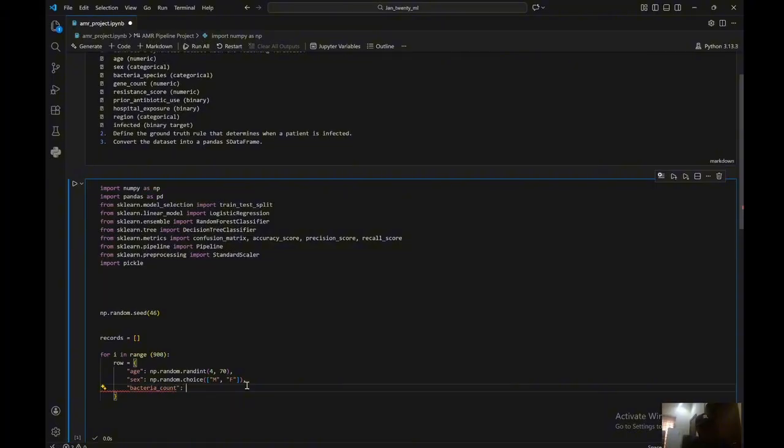Now the next one is going to be bacteria count. So that's going to be np.random.choice. Now, so we're going to have E. coli, that's going to be the first, and then another one we're going to have is Staphylococcus aureus.